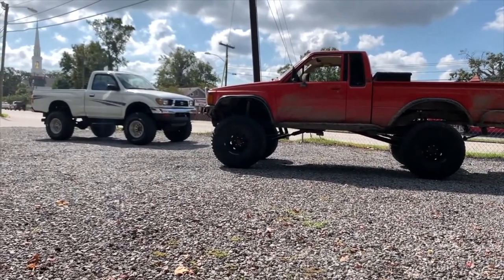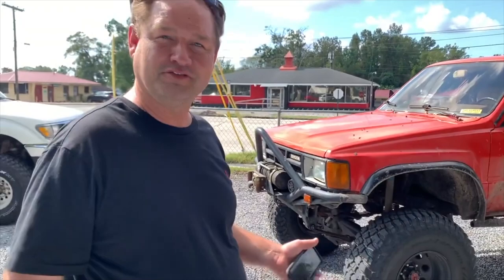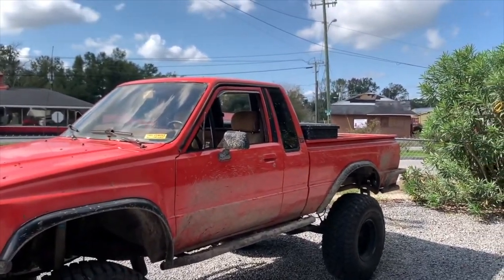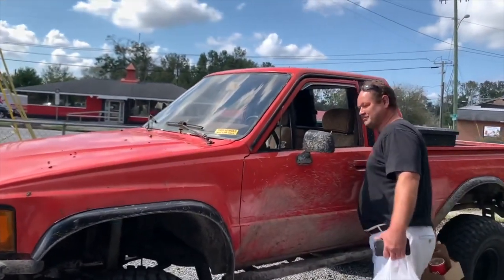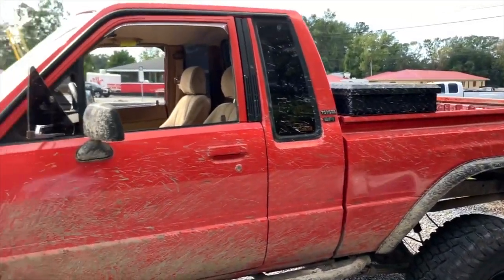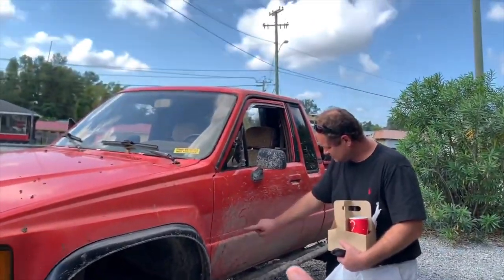Here comes Chris. Chris is going to take this truck — steal this truck, as he says — and he's actually going to paint it the way he wants it. Eric probably won't watch this video, so he won't know what's going on. As I'm looking at it, I really like the red with the black. It's just got that classic Toyota Tacoma look about it. So we might brighten up the color a little bit and make this thing look really sweet — or he may ruin it and paint it bright yellow. Who knows?